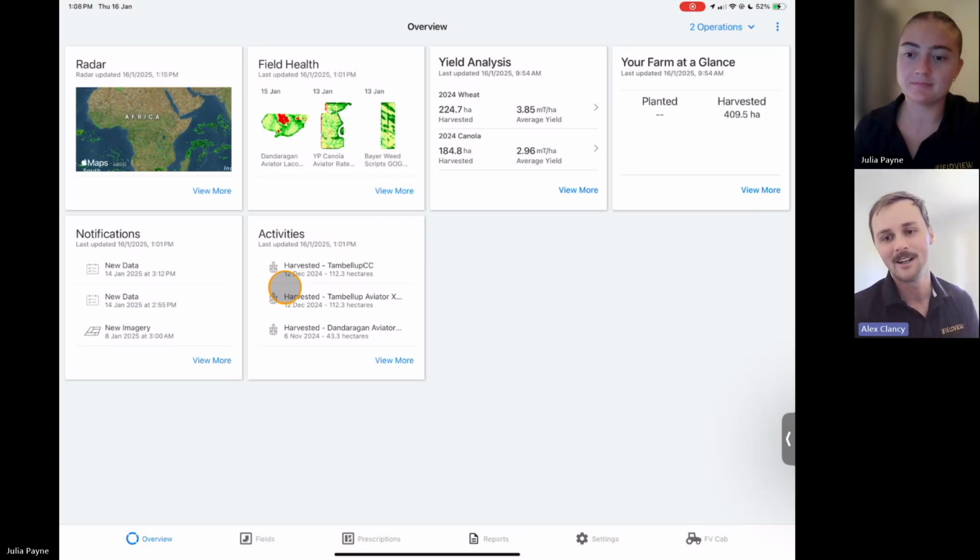Watch it in the cab, probably the best thing to do. But certainly for this one, getting things set up and ready for this year's season, it'll pay dividends getting this done now and familiarizing yourself now, and you should have a fairly successful year with FieldView.